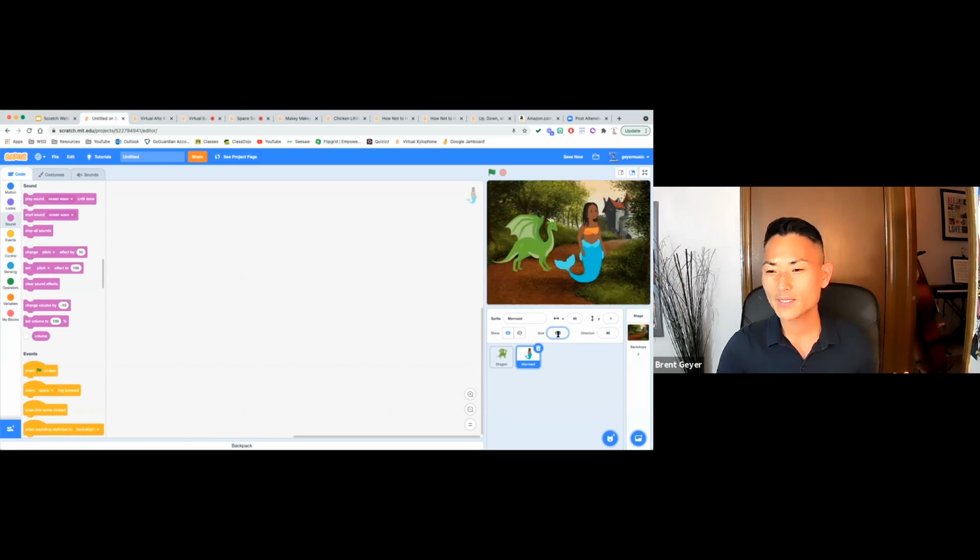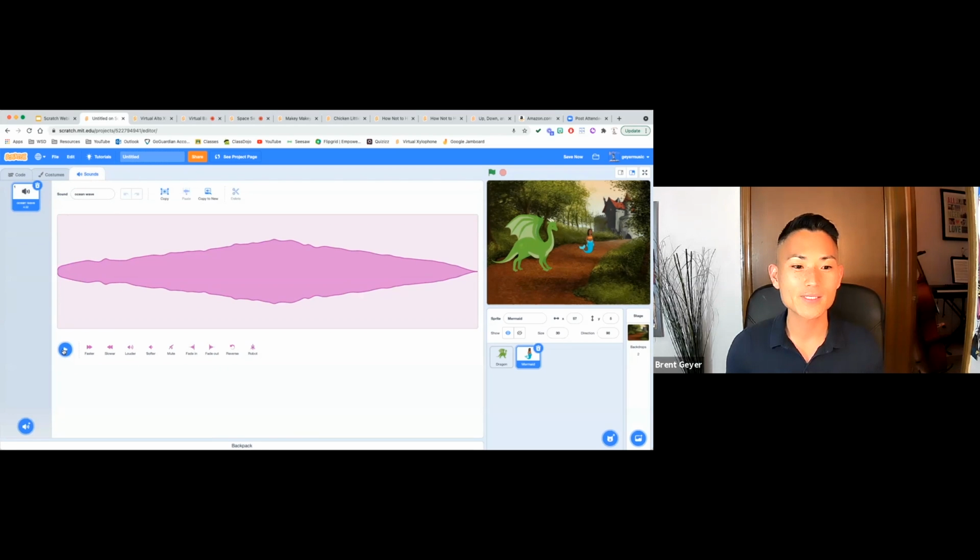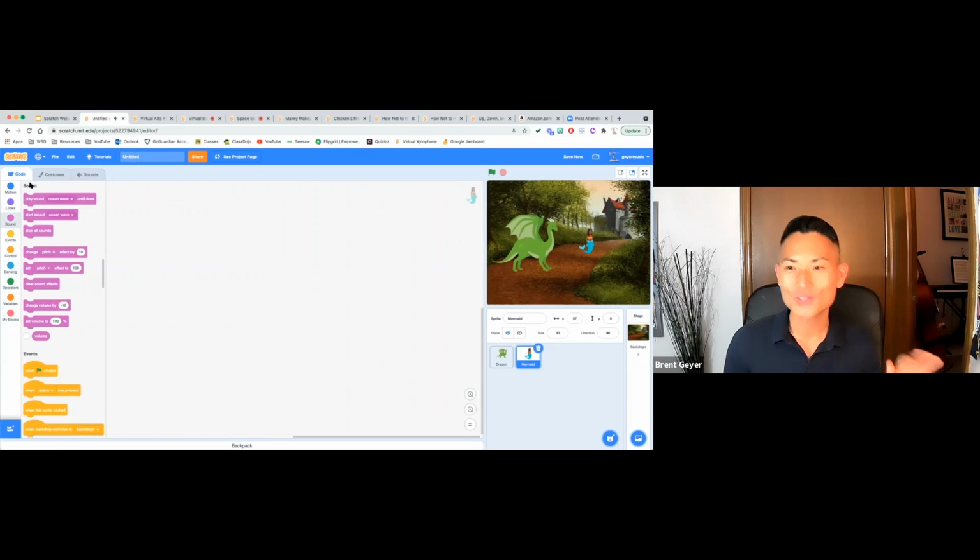So I'm going to just minimize her a little bit. And let's see what happens when we do like 30%. A lot of this is trial and error for me. Oh, I like that size. So maybe my mermaid wants to be here. Again, you would go through creating sounds. Perfect ocean sound. She is on land, but she is bringing that ocean with her.